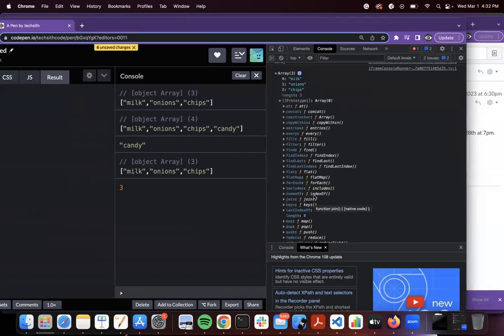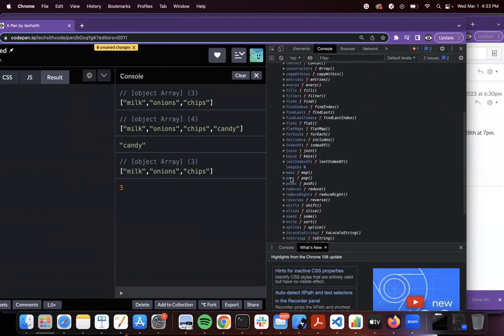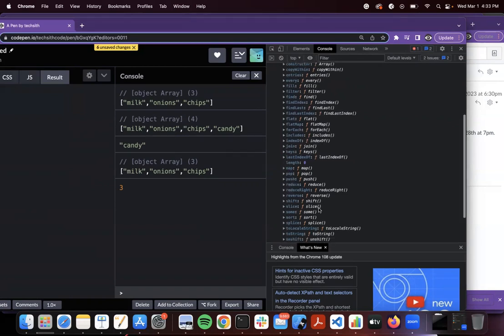Okay. We can look at all of them or some of them. There is something called constructor, copy within, entries, and so forth, right? Join. And the ones we just used, pop and push.